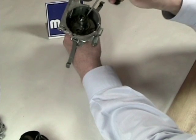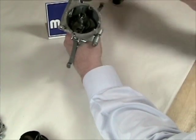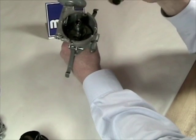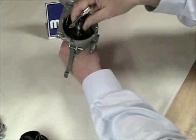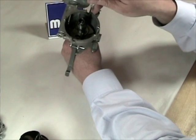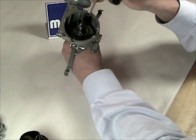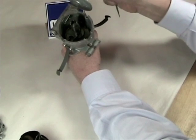As the engine goes faster and faster, we get more and more mechanical advance. As it slows down, the springs pull the weights in and the advance goes away. An issue to keep an eye on: this is a stock unit from our original car parts. When I brought it up to do this video, I was not getting any advance at all. I found the shaft was rusted and the weights were rusted in place — no advance whatsoever, so it had to be cleaned up. The same can happen to yours when cars sit and things don't move. To test vacuum advance, simply draw on the vacuum port — if you can hold vacuum and the plate moves, you're fine.